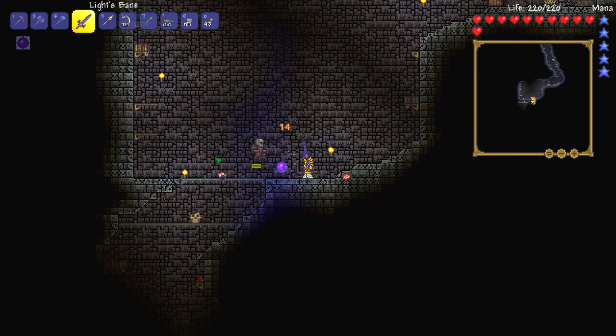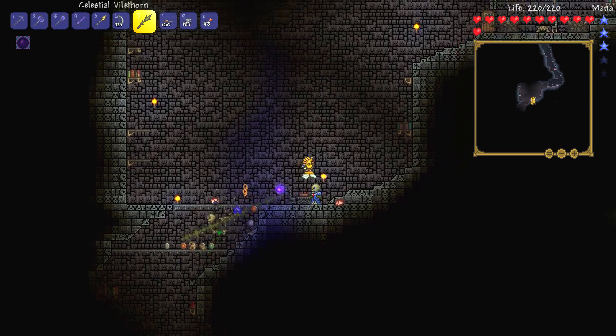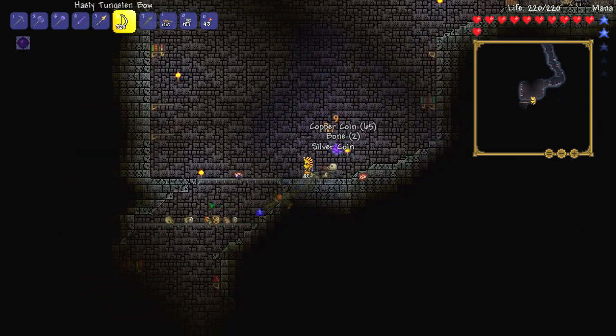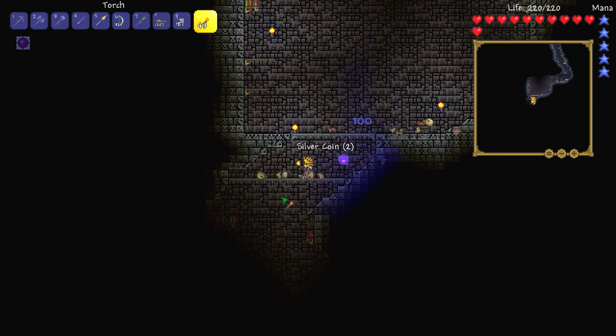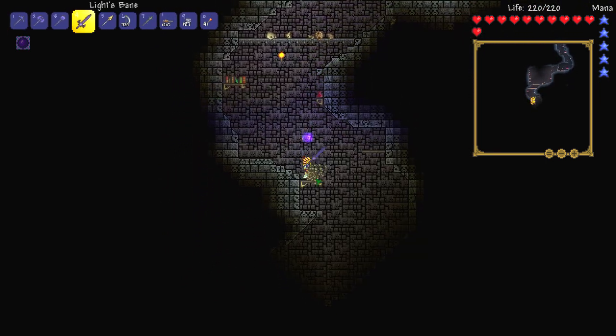Right, come on, buddy. Come on. Put some effort into trying to kill me, yeah? There you go. Well, you're welcome. Right, you're done. You're done. My old vile thorn is making an appearance again. Here we go. Okay, not bad.